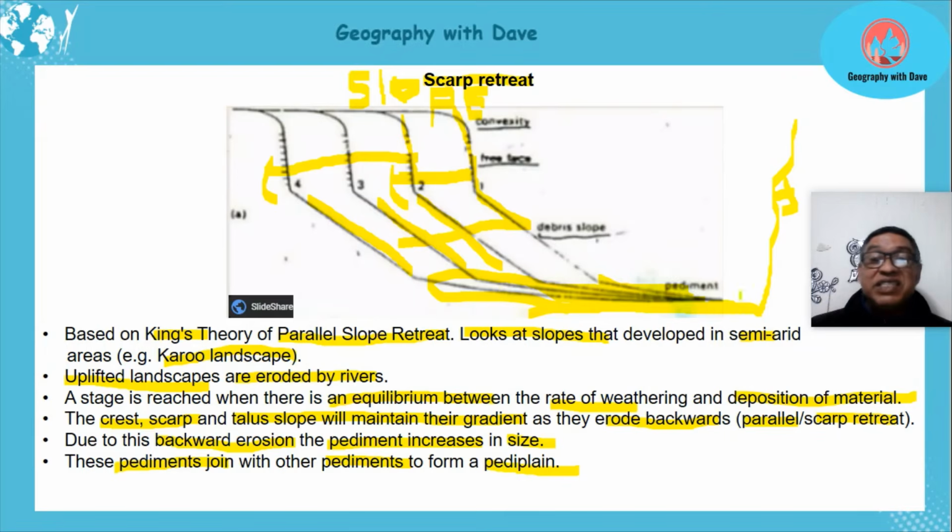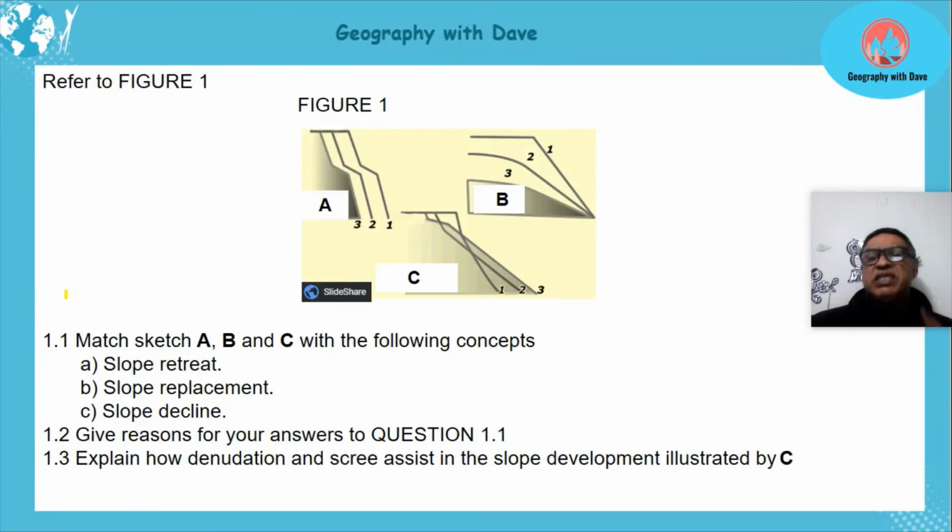So the increase in size here. Can you see how interesting it is, learners, that we use those concepts and we explain this? All right. Now, let's look at this. I have taken that little sketch that we took at the beginning and we just briefly discussed all the three and compared them.